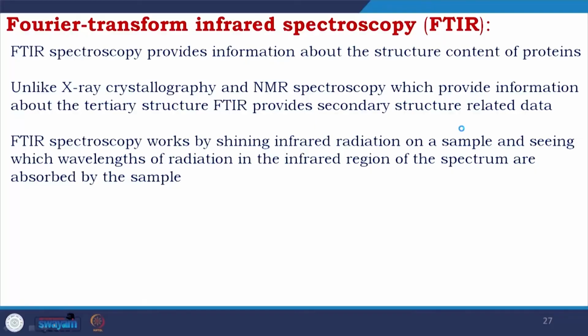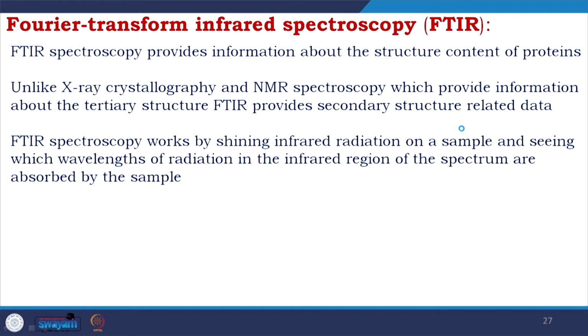If you remember our NMR module, I have explained how NMR makes its journey in determining the secondary structure of the protein and then goes to the determination of the tertiary structure of the protein. Whereas, if you consider the technique of X-ray, you will clearly see that X-ray directly goes to the determination of the 3D structure of the protein. So, NMR determines 2D structure, Fourier transform infrared spectroscopy also determines 2D structure. So, how does it work?